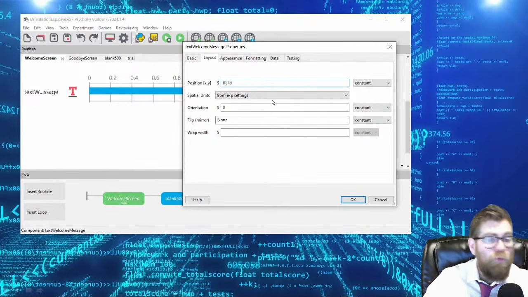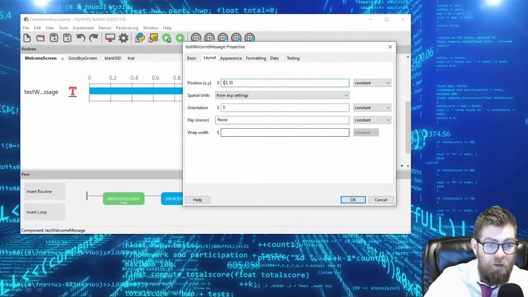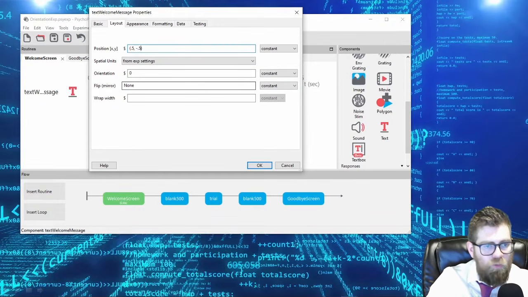And if you would like to move a stimulus on the screen, then you need to change these values. If you would like to move a stimulus to the left, then you want to give it a negative value. If you want to move it to the right, then you would give it a positive value for the first number. The second number represents the Y coordinates. Negative values if you want to move it down, positive values if you want to move it up.